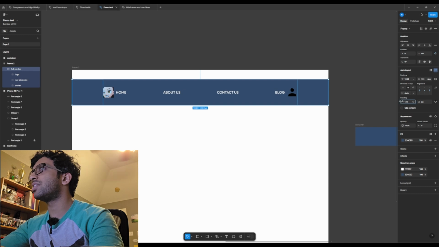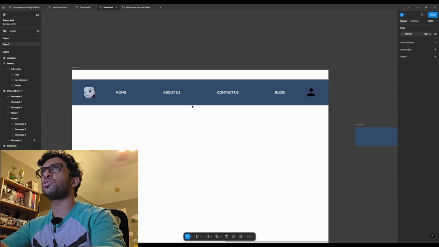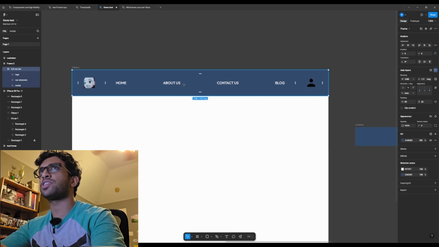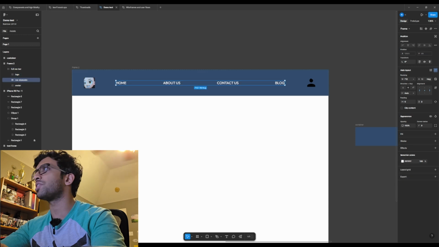I think that's a lot of padding over there, so I will make it 50, but that also looks like everything is way too spaced out. So I'm going to go in here and change that from auto to normal. I will bring it down to space between.